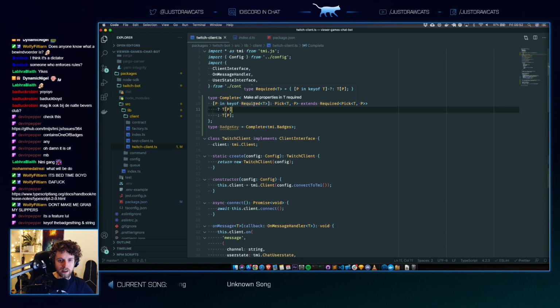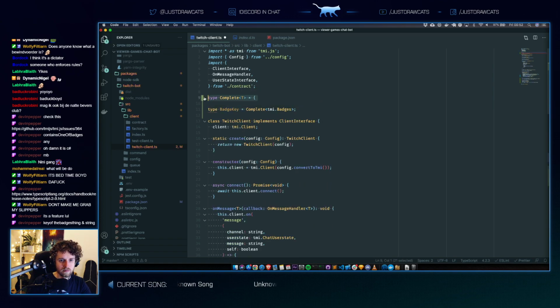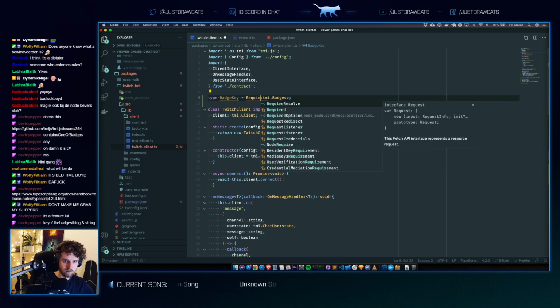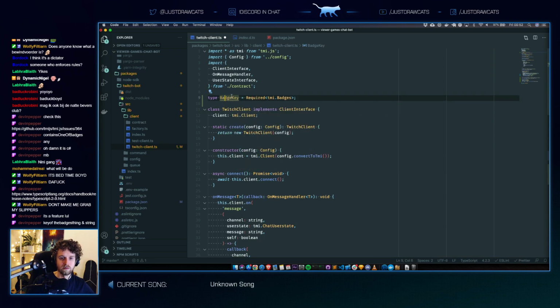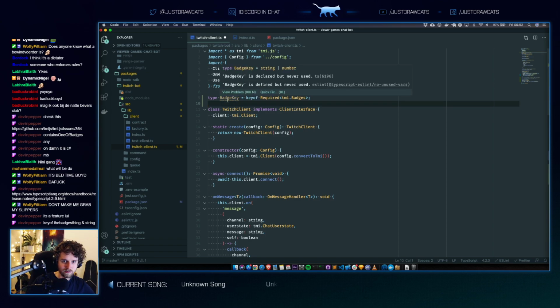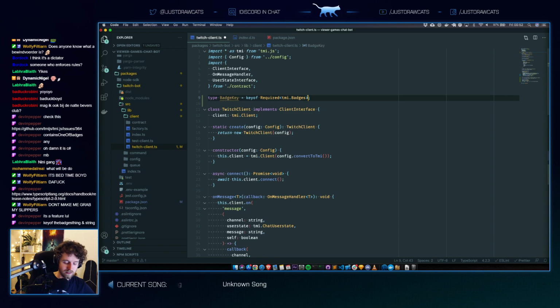Oh, wait, Required is an actual thing already. This exists already. Huh, that's sick. So let's see if this works. Fuck. And string.